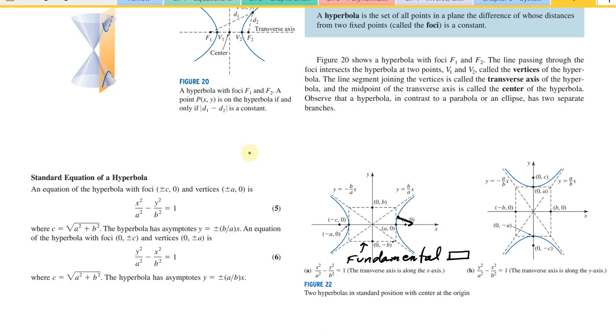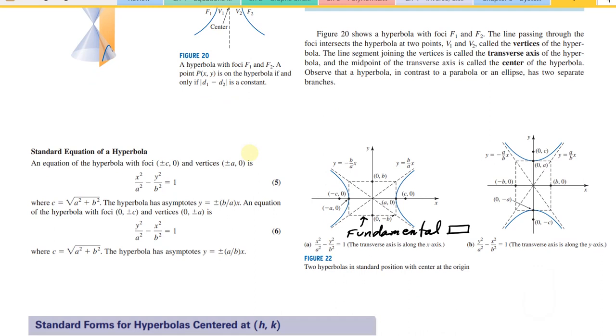Now, if you draw the diagonals of this fundamental rectangle, both diagonals, the diagonals make up what we call the asymptotes of that hyperbola. Again, neither the asymptotes nor the fundamental rectangle, anything that's dotted that you're looking at, are part of the graph. The graph is the solid portion. The two branches are the graph. But those are simply reference points and reference names that we are using.